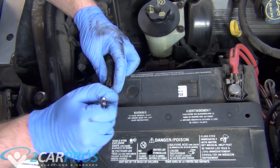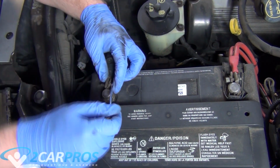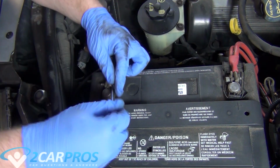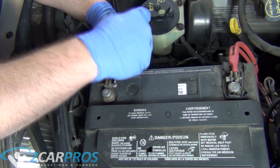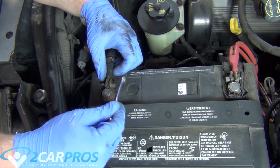Before we get started, it's a good idea to unplug the negative terminal on the battery using an 8mm crescent wrench. A socket will work as well. Make sure you're extra careful to never ever touch a tool across the negative and positive battery terminals. This could cause serious bodily harm.